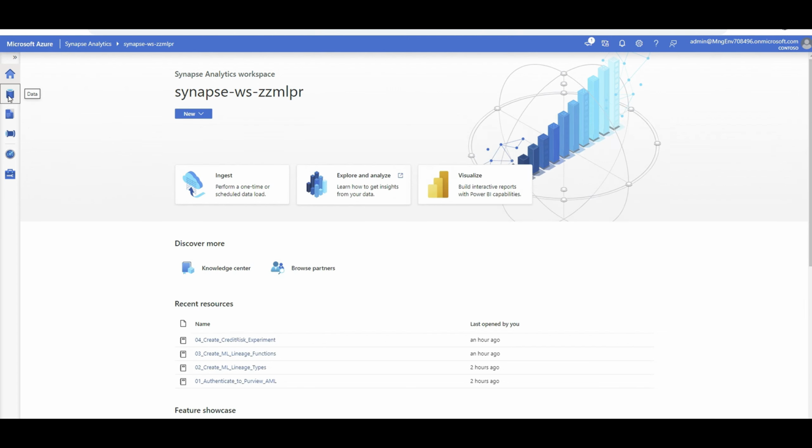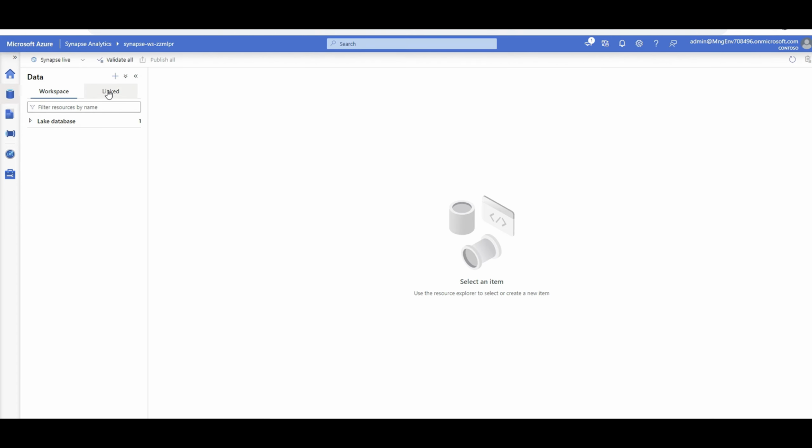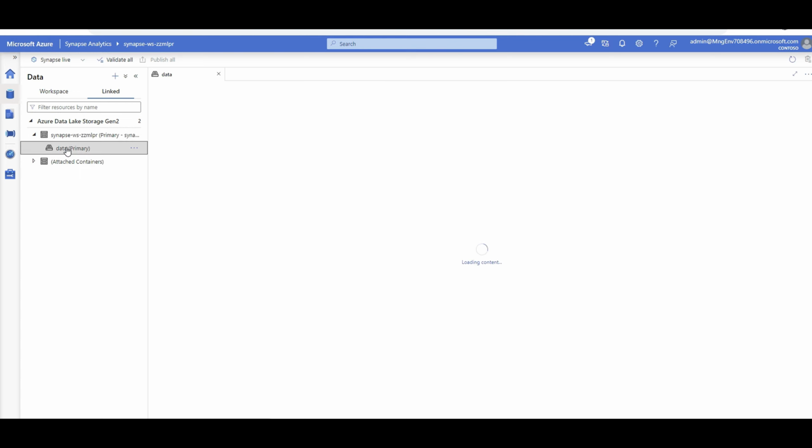So for doing so, click on data, select linked, and just click on the primary data lake Gen 2 that is created with the workspace. This is the same data lake that we checked our access on. I added myself as a storage blob data contributor, that's the same one. And there's a primary container created called data. It is there by itself without me creating it.